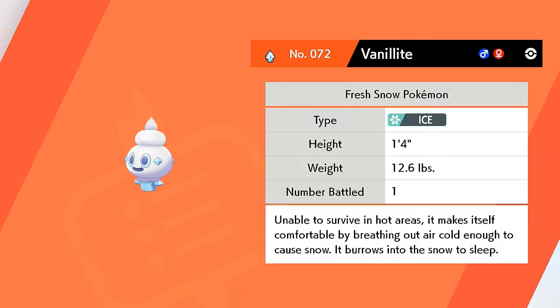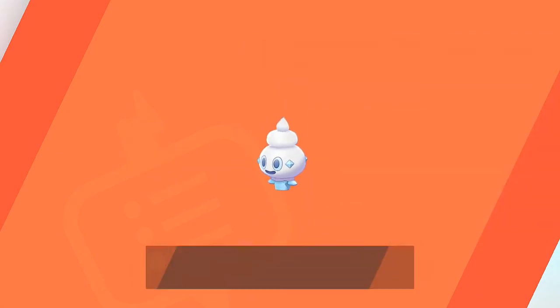Okay, so what do we got right here? Ice-type Pokemon, Fresh Snow Pokemon, unable to survive in the hot areas, it makes itself comfortable by breathing out air cold enough to cause snow. It burrows into the snow to sleep. Okay. It's a pretty good Pokemon, and we're going to be sending this guy to the PC.